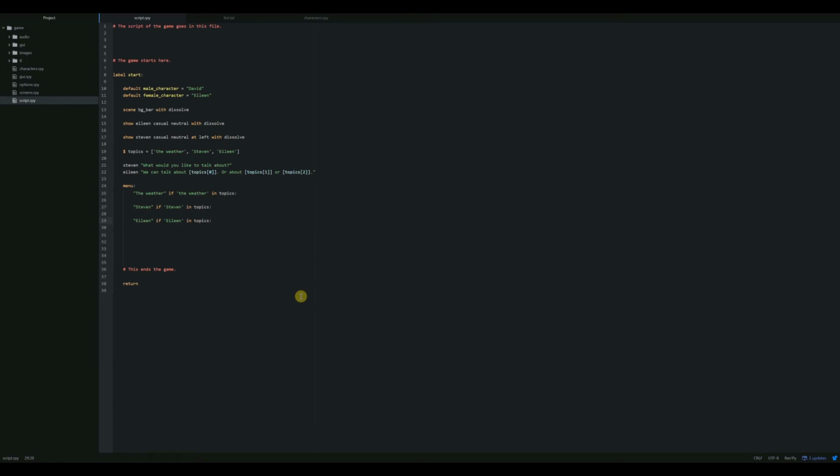And this whole thing that we're about to do took me a very, very long time to figure out and a ton of research, and it's really relatively simple. So hopefully this helps out a lot of you. And this is something that's used a lot in visual novels. If you want to have a conversation where you want the person to click on every single possible conversation option, but you don't want them to be able to click on the same one twice, or if you want it to automatically go to the next section after they've said everything, this is a way that you can do that.